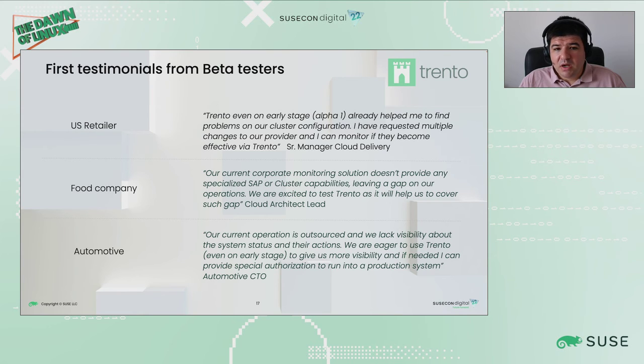And in the same way for automotive, a very big automotive company where they outsourced their operations but lack visibility towards the tooling and the processes established. Trento is helping to make sure that the communication and transparency towards the system status are acquired back from the relationship they have with the provider.